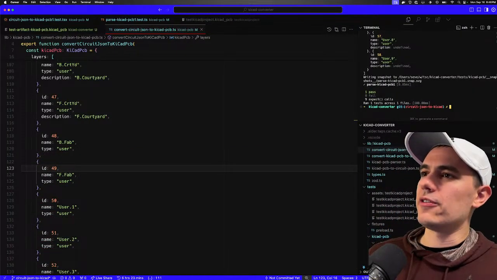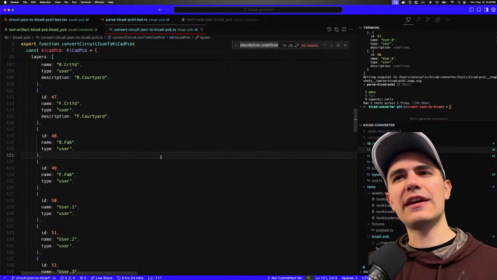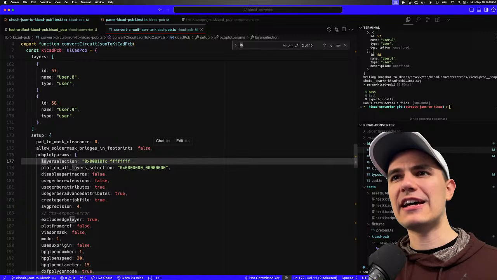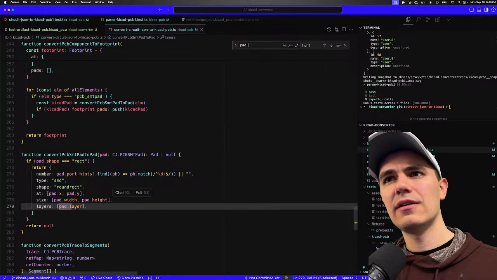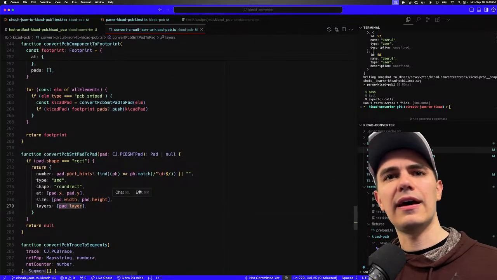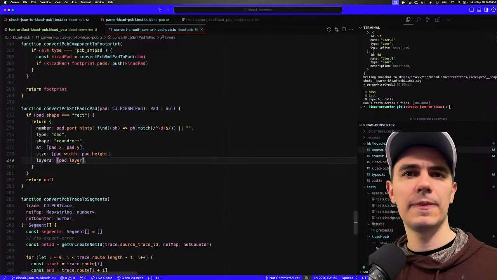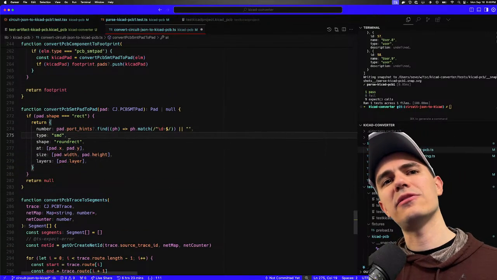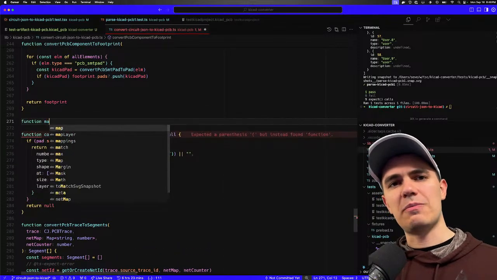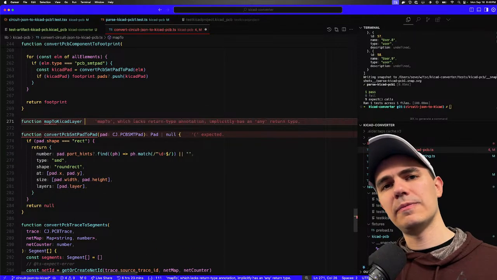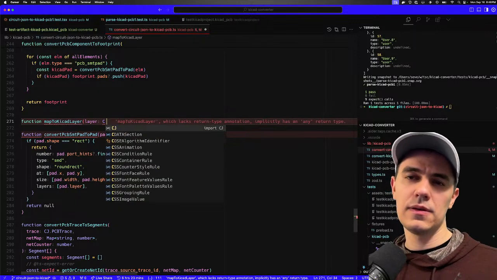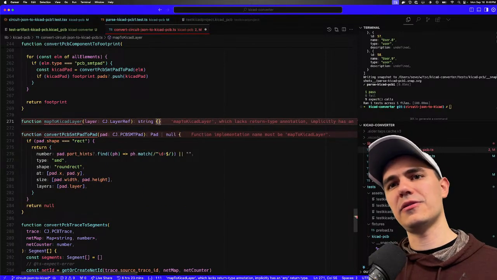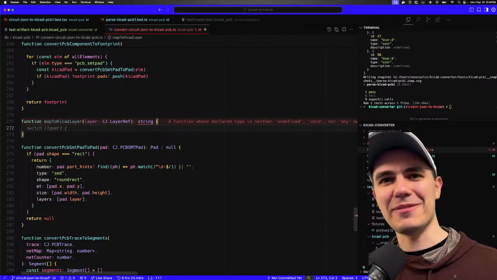Cool. We defined all the layers, so you can't complain about that. I feel like we did pad.layer somewhere in there. Yeah, that's not right. How lazy can I be? Function map to KiCad layer, cj.layerref. Yeah, who cares? We should get better on that type.